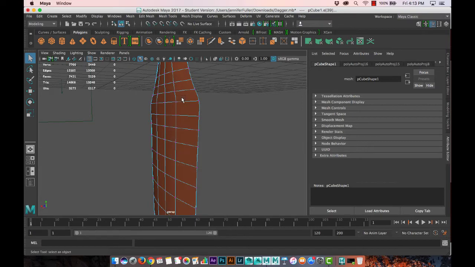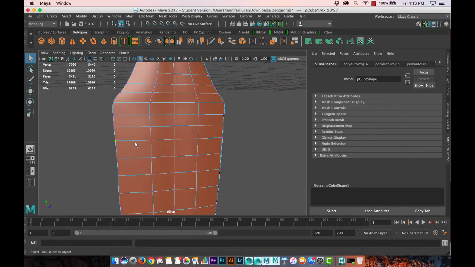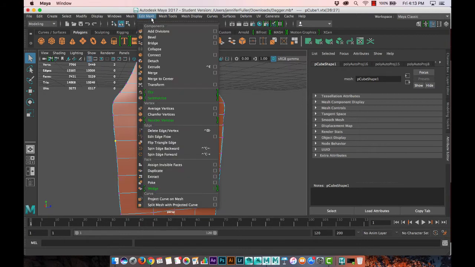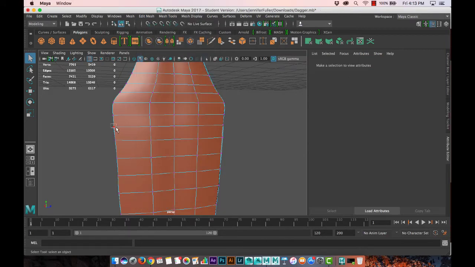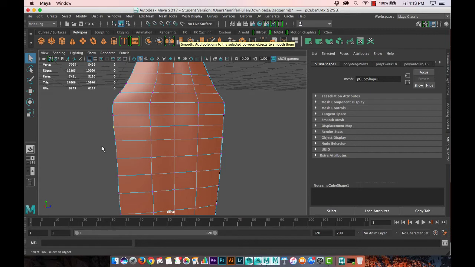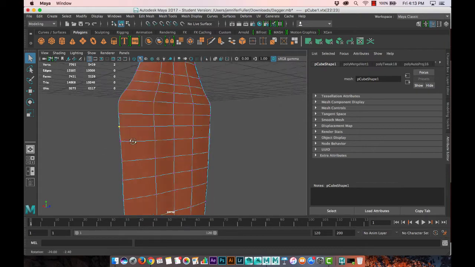So if I go into vertex mode and I select my one vertex that I think is here, you'll notice I have 2. So that's an issue that we're going to need to solve right away. And we can go to Edit Mesh, Merge to Center. Now unfortunately you have to do this 2 at a time all the way around. But we can hit G, as in great, on the keyboard to redo our last action.